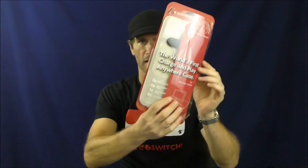They call it the world's first charge and play anywhere case. It is the Power Pack for the Nintendo Switch. It's pretty strange, but it's a neat idea. Basically, the whole point of this case is that it's supposed to be able to carry your own external battery. This does not come with an external battery for the Switch.